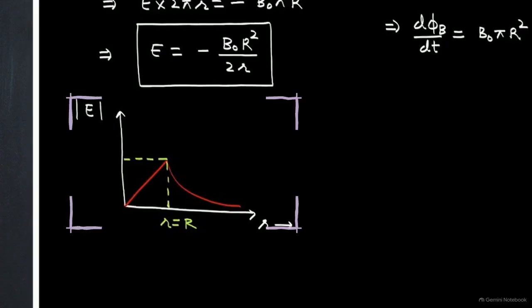This graph plots the electric field magnitude against distance from the center, fusing both zones into a single spatial profile. Inside the magnetic region, the field climbs linearly, starting at 0 and gaining strength moving outward. The point of maximum intensity occurs exactly on the boundary of the magnetic region, where r equals R. Stepping past that boundary, the field drops on an inverse curve, decaying as it radiates outward toward infinity.